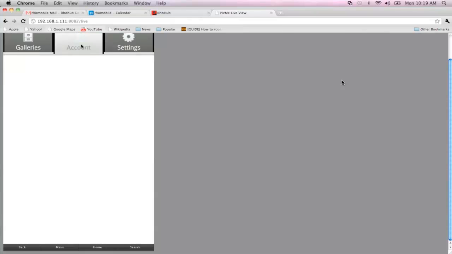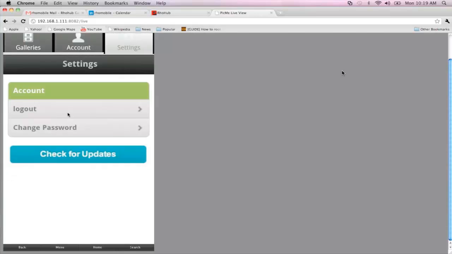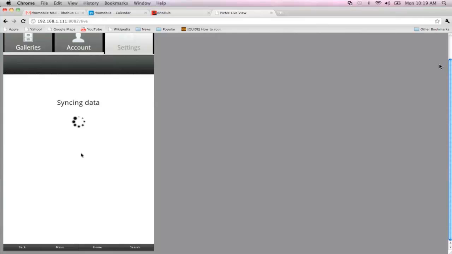We have various other things we can do. We can set our account information. This is Rob's Evo here, so it's got all his information. It's got who he is in the group. Even though the administrator can set it, he can actually self-assess. He can tag himself and say he wants to be in other groups. And then we've also got various other settings, like we can check for updates, and we'll actually get updated data. You can actually see that.